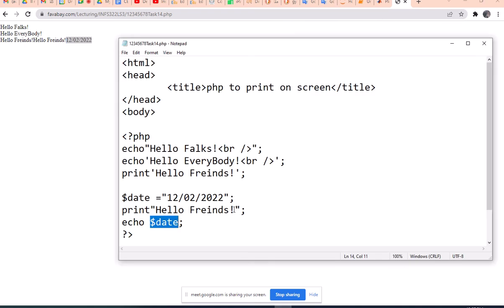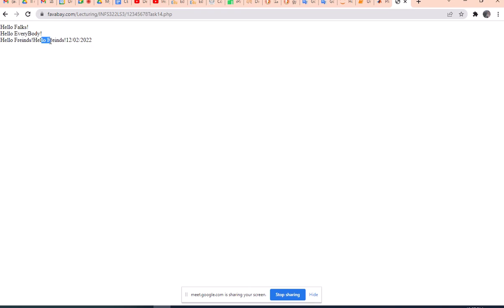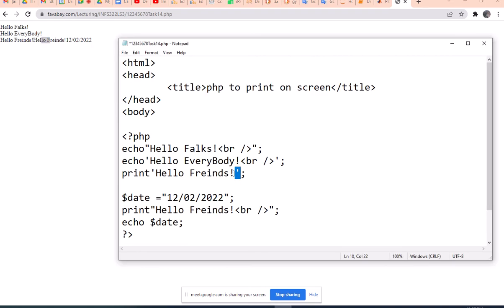Let's bring them to just one per line. So here, there is no break, there is no break here, because this is a variable. There is no print, there is no echo. We don't do a break here. Break, we do it here. That's it. And I'm going to do the break here also, to bring this one down. Also here.